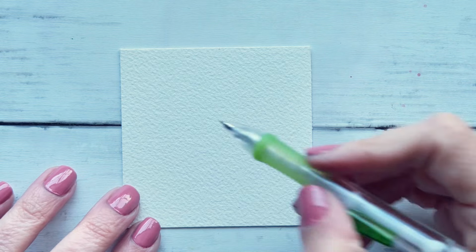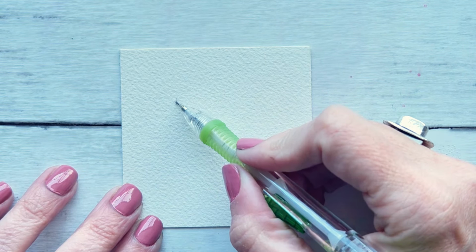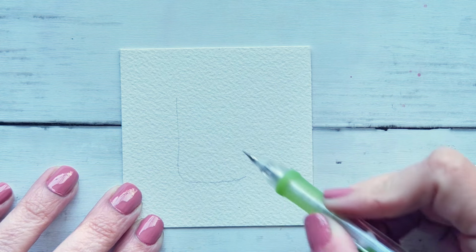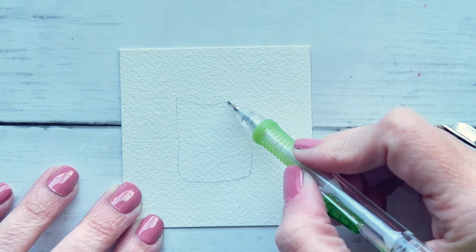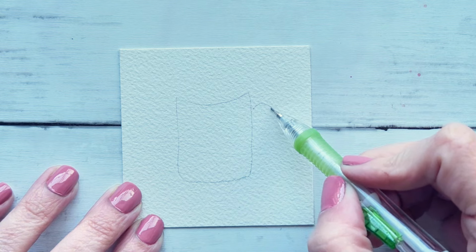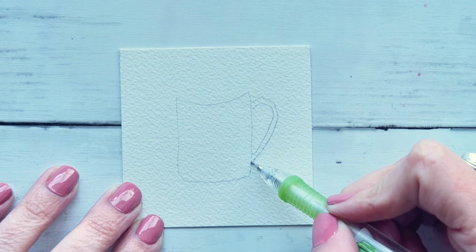In today's video, we're going to do a super quick watercolor project using the wax resist technique with a white crayon. This one is fast and fun and perfect for beginners or anyone who just wants to sneak in a little creative time without overthinking it. And I am just very casually drawing in a coffee mug. You can do whatever shape you would like, just have fun with it.